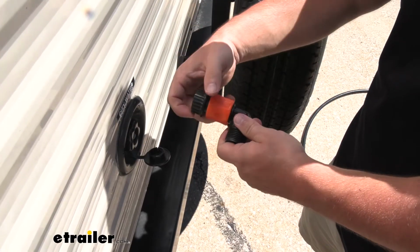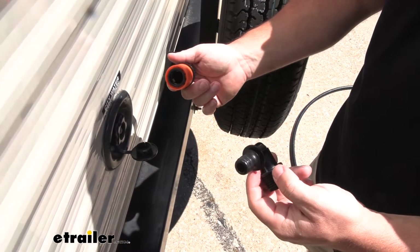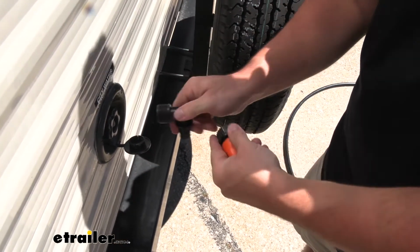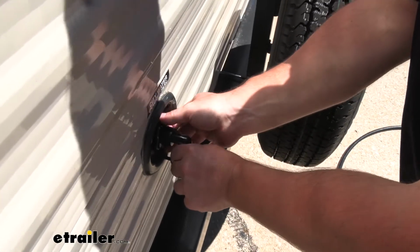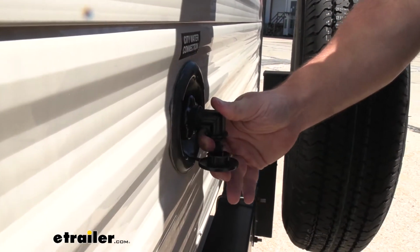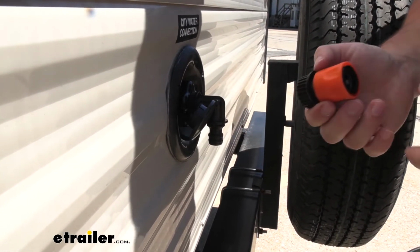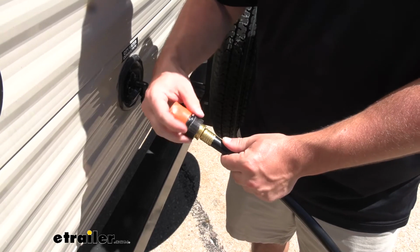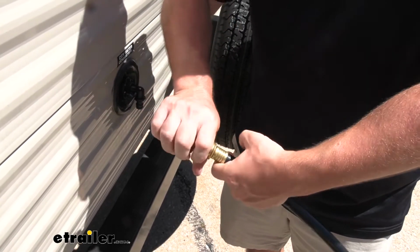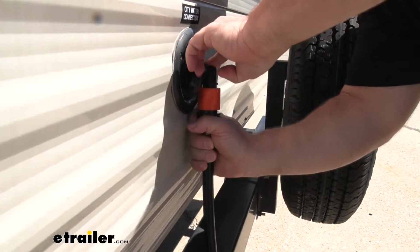Looking at the design, you just pull back on the orange sleeve and it disconnects like that. We're going to get it installed on our city water connection here. So the hose saver part is installed. Then we're just going to thread this end on our hose. And I'll show you how much quicker it is.